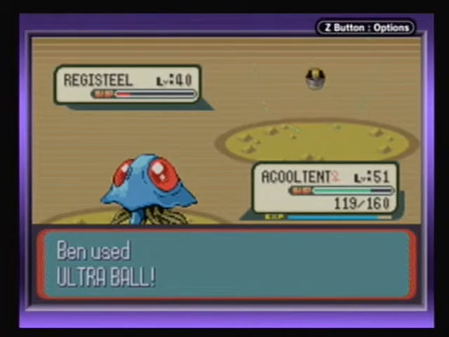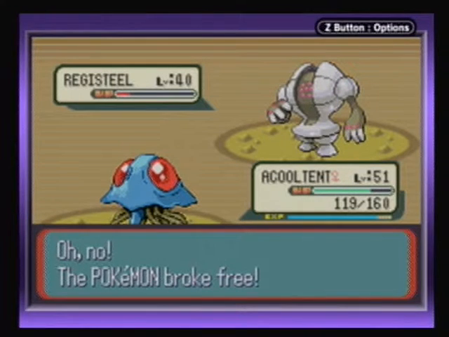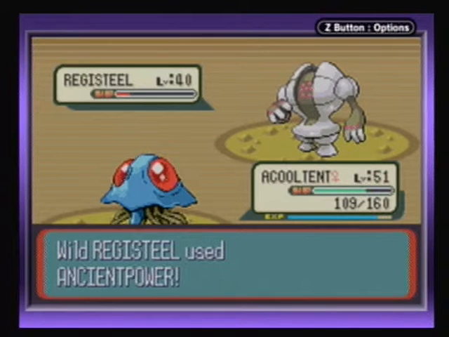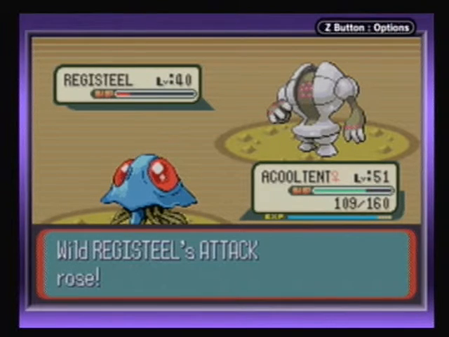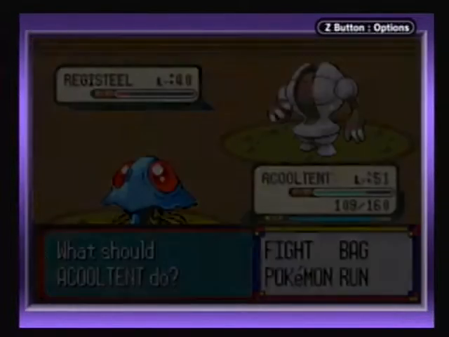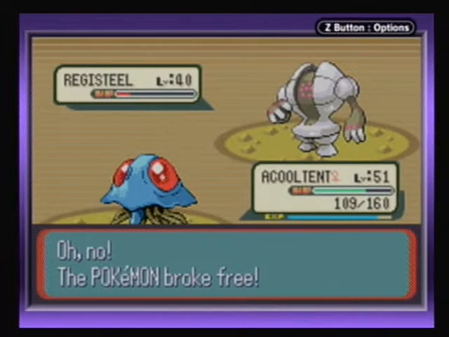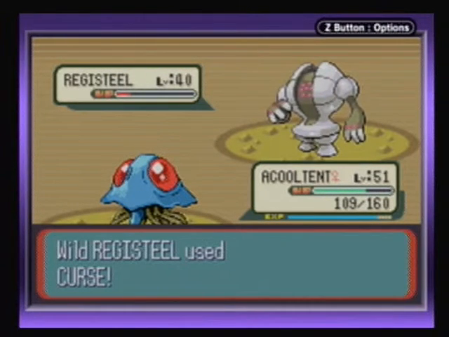Alright. Aw, he broke free again. Ancient Power. Man, he's just not taking my shit. Well, he got a little bit of a boost there. As in, he got all of his stats boosted up. Aw, man. Come on, Registeel. Stop being an asshat. Why did I count on the bouncing? It's not like the bouncing does anything. Alright, it's either Curse.